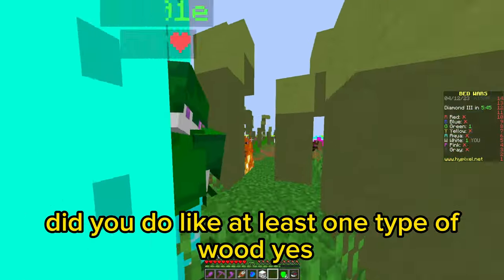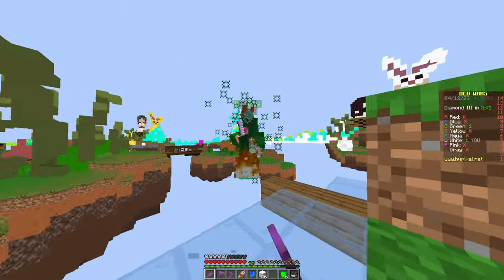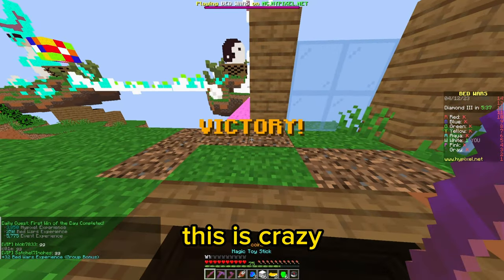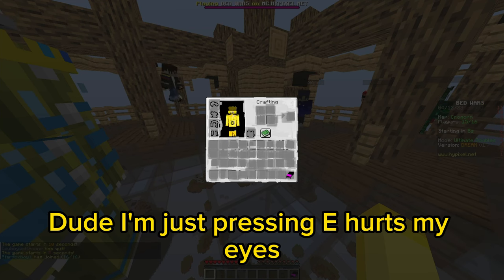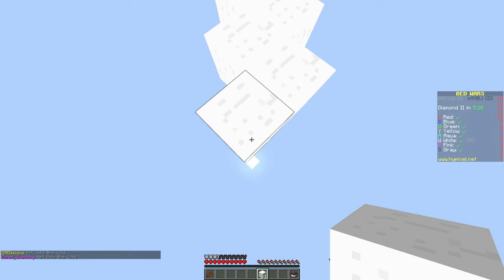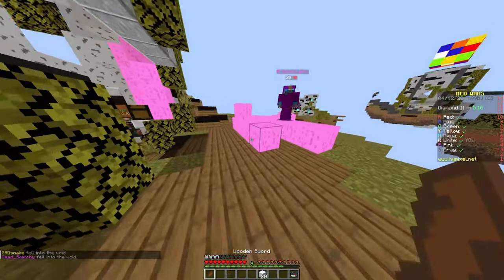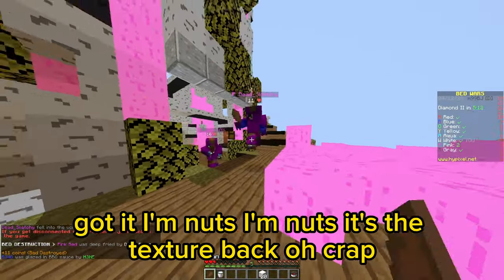Did you do at least one type of wood? Yes! No! Yes! Okay, this is crazy. I don't get how it's... Dude, just pressing E hurts my eyes. It doesn't. It looks like... Hey, it looks like you actually tried. I have an iron pick, just so you know. Got it. Nice. I'm nuts, it's a texture pack.